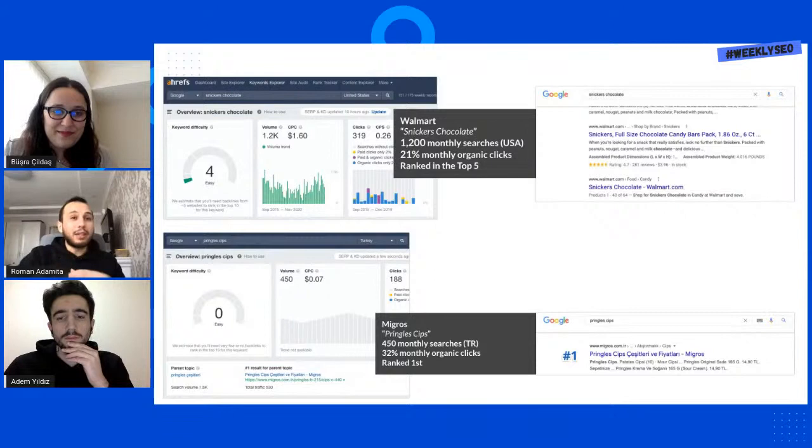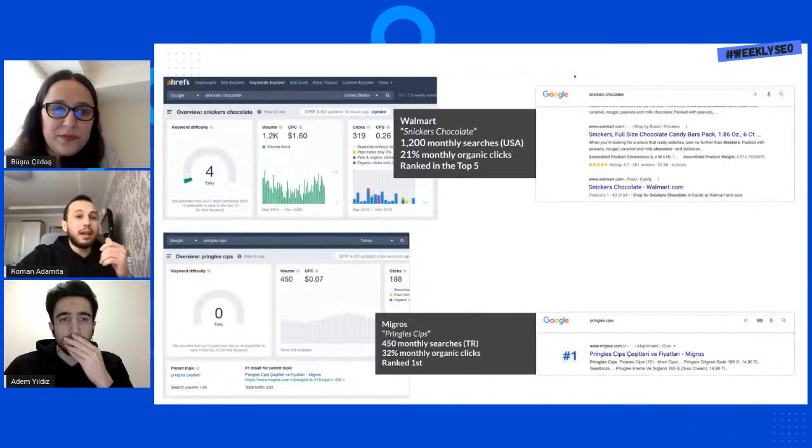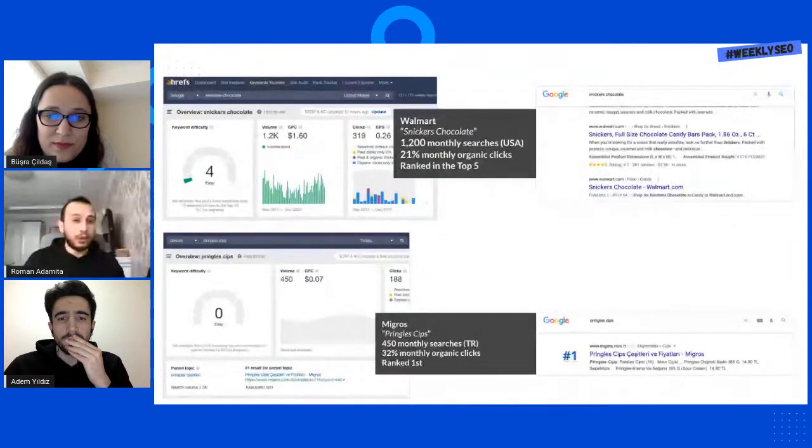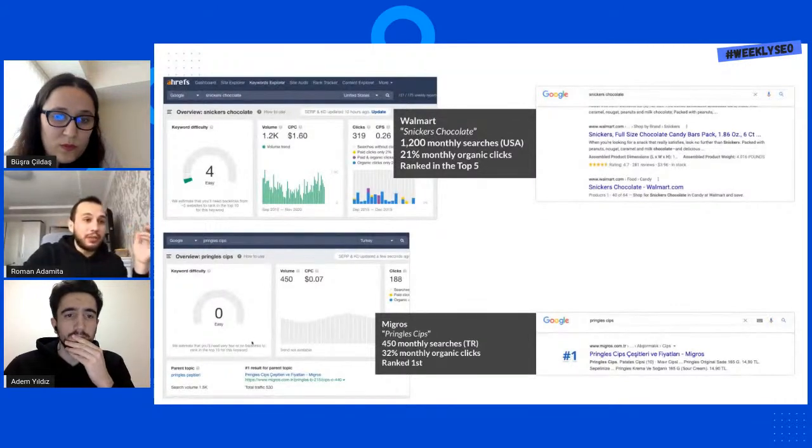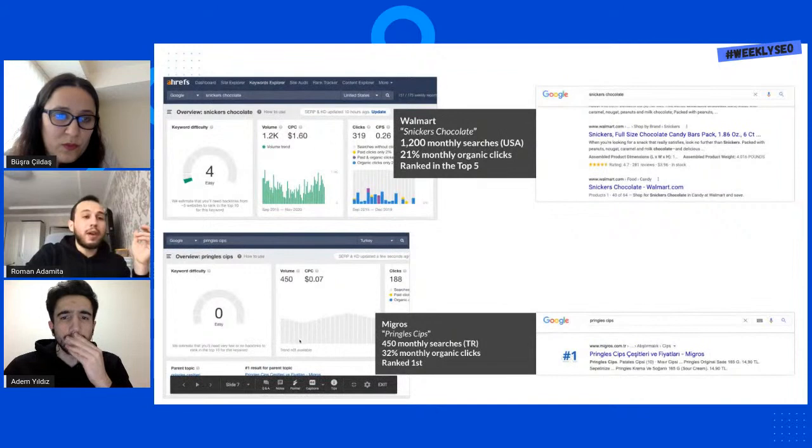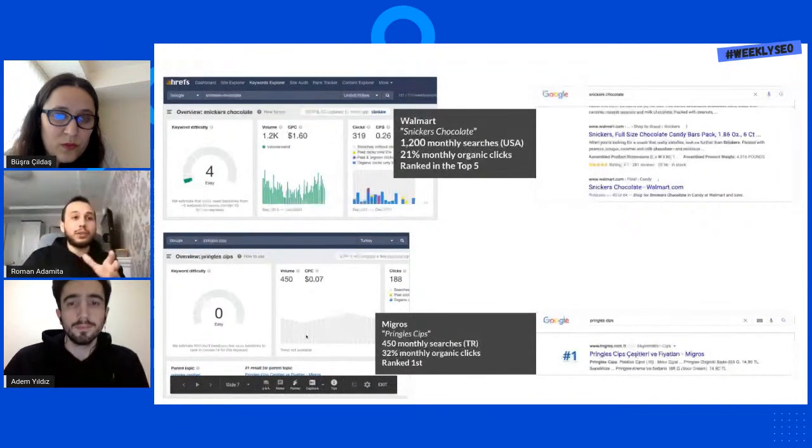And also there is Migros, where we applied this strategy on their e-commerce website. As you can see right here, Pringles chips has over 400 monthly searches in Turkey and 32% monthly organic clicks. Ahrefs shows over 500 clicks to this search result.